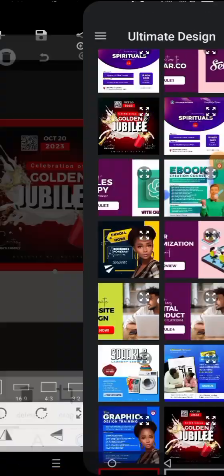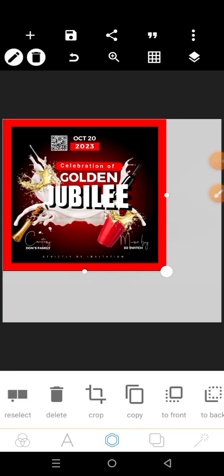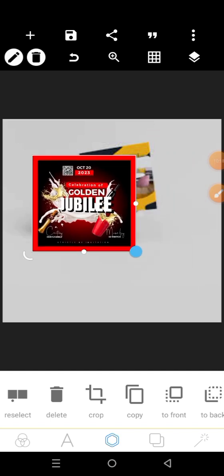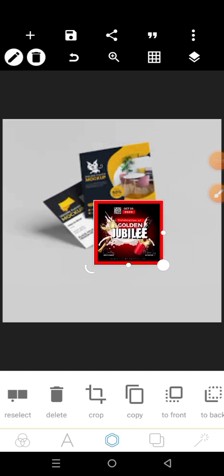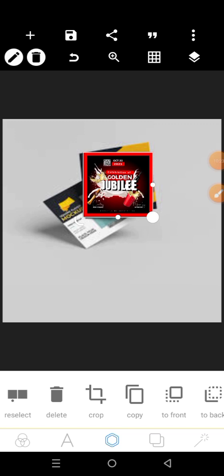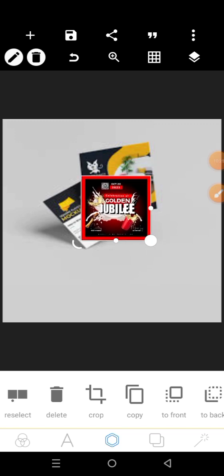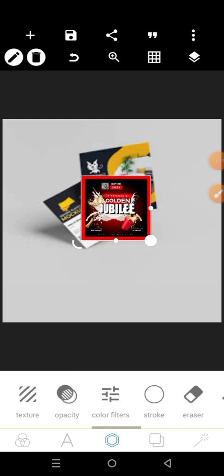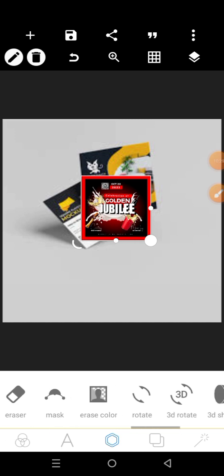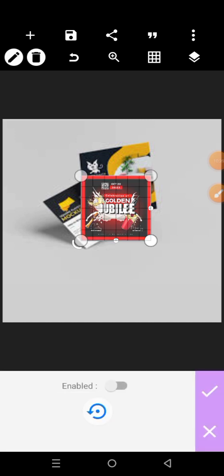Okay, let's see this one. Okay, this is good. Now I want to reduce it to be like this, exactly like this one. Okay, so I will now apply my perspective. Where is that perspective? Okay, this one, enable it.